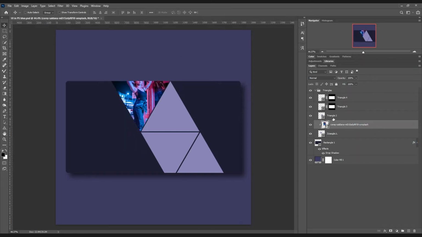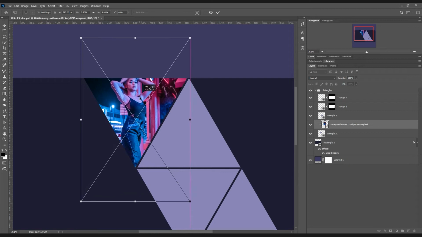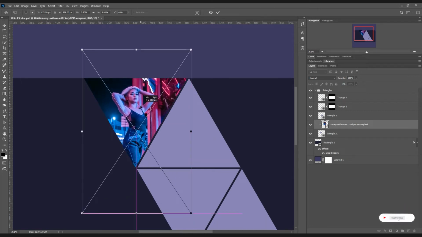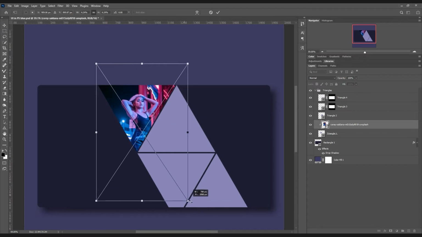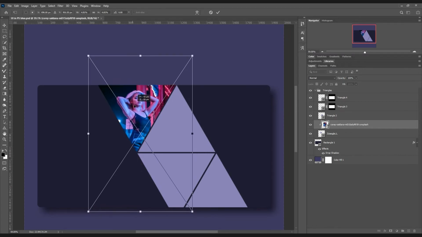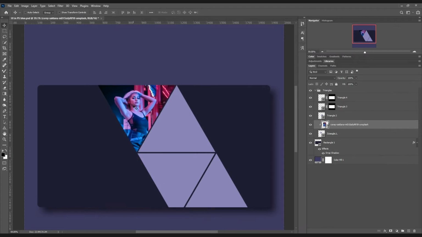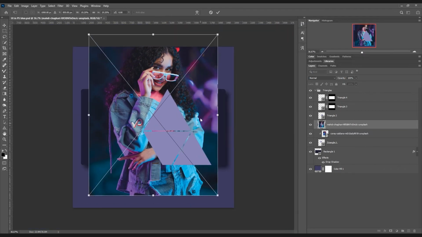By selecting the image layer, press Ctrl T. By zooming in a little bit, adjust the image however you want. Now let's bring all the images and place it in the same way.